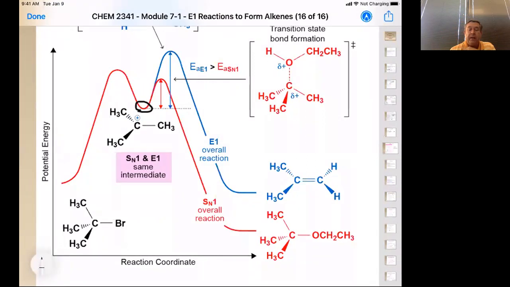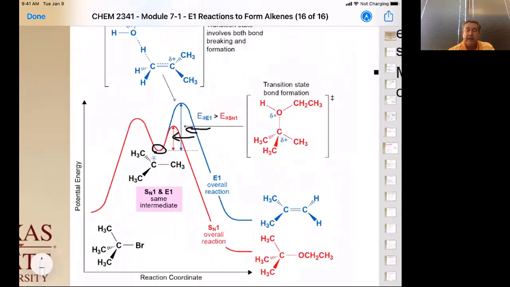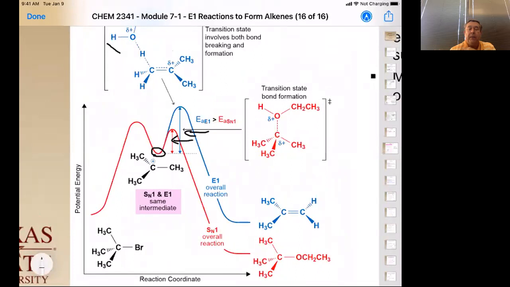Now, depending on the height of the activation energy right here to get to that next step, that's going to determine what your major product is. In this case here, our methanol is acting as a weak base, making it harder for it to get to the transition state to give us our elimination product as our major product. Remember, it's only 20% here. The reason it's only 20% is that activation energy barrier is higher than the Sn1 activation barrier. Because that Sn1 activation barrier is lower, we end up with 80% of it being that Sn1 product.